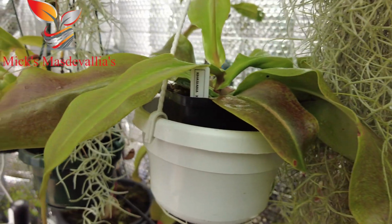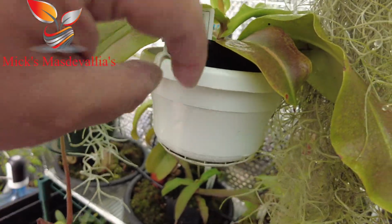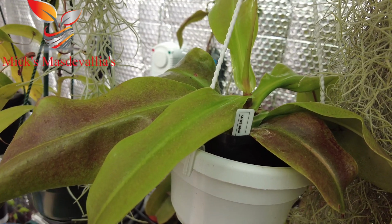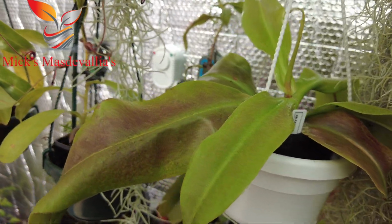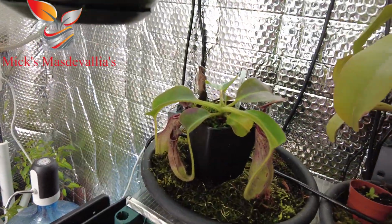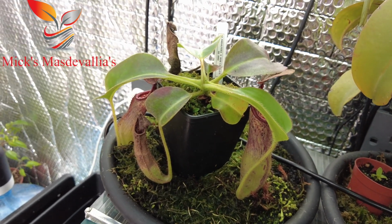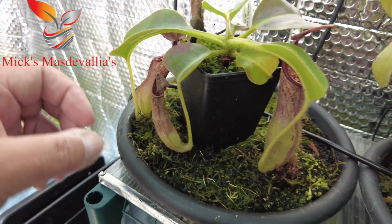Right, here I've got Gaia. This is one of my Nepenthes Gaia, which is Khasiana cross with what I just said over there, which is Ventricosa cross Maxima. Don't forget, I'm not an expert, I'm a beginner, so when I watch these videos and everybody remembers the name, I have to look at the tags. I just cannot remember the names. Then over here at the end I've got a couple more Ventrata. Down here I've got my glandulifera cross bromeliads. It's a B clone 3964. Nice looking plant, pushing out some decent sized pitchers at the moment. This is the last one, I believe.